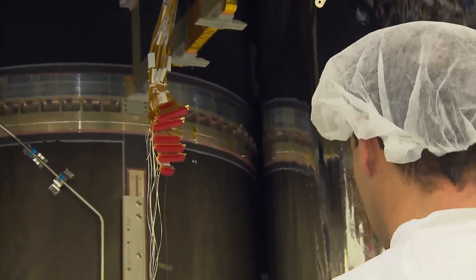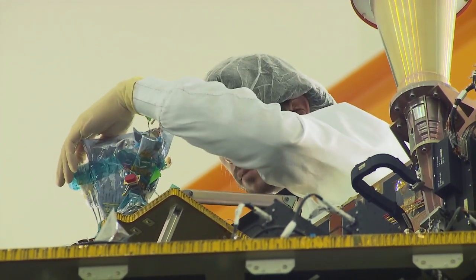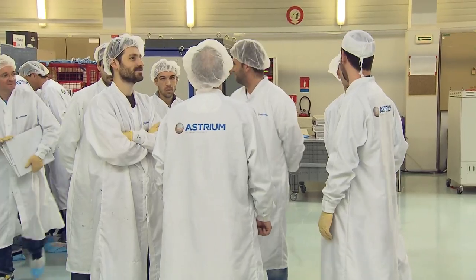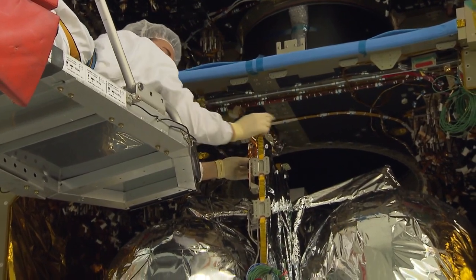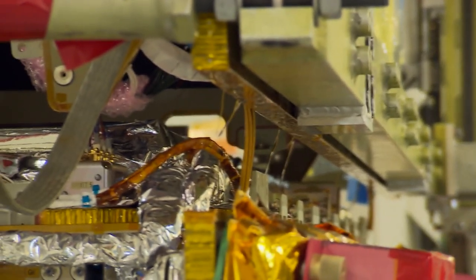You have people checking visually, inspecting closely with their hands, and trying to check that everything is going to fit together properly. So right now we are at a very critical time, and it's very tense, because it's the right moment just before you finish the coupling. So we are about to get there, and people are all checking.